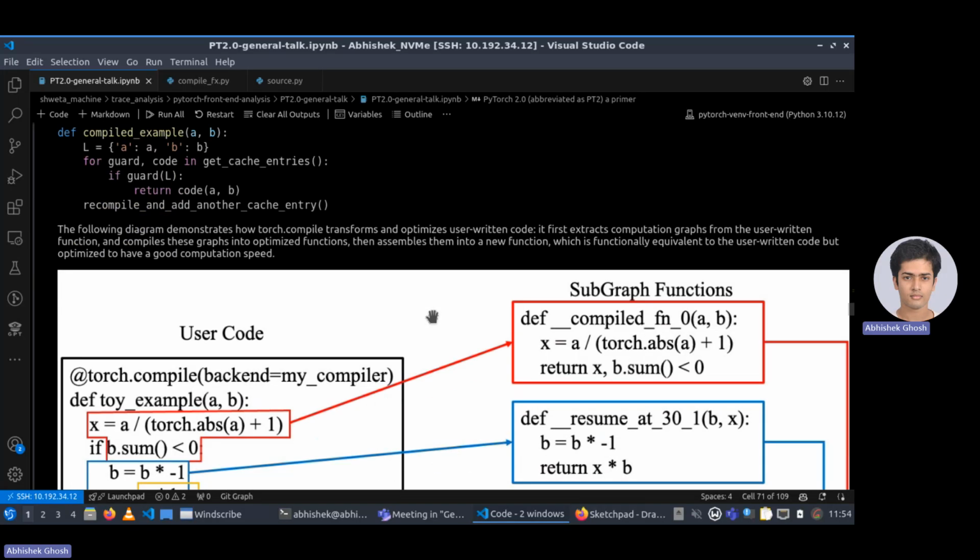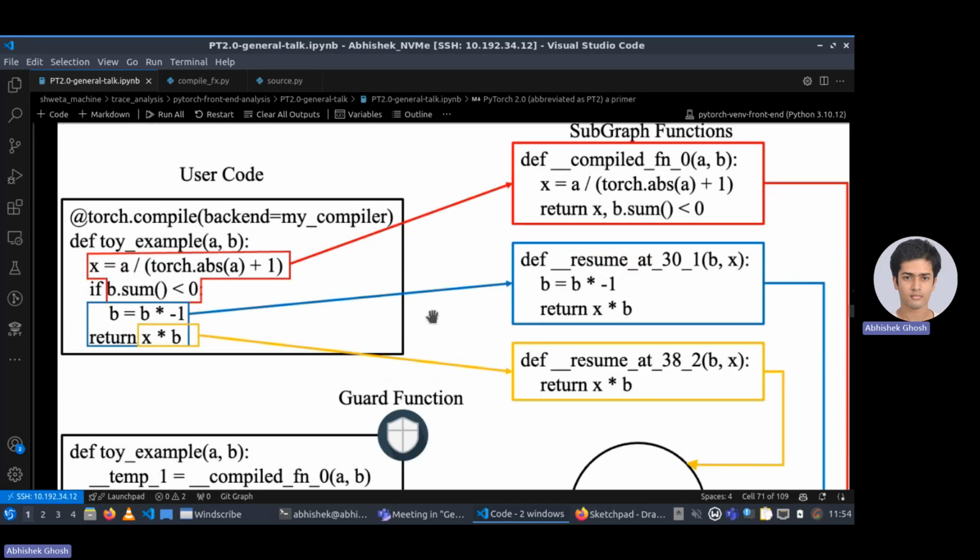The guard is just a comparison of a few values. To give a very basic example, there was a case where the guard was failing altogether. Internally there was some CPU tensor, and in the middle I bypassed the guard and pushed that tensor onto the GPU. What was happening was that the previously compiled code assumed the tensor is a CPU tensor. On the Triton side, it was complaining that it is an illegal pointer, like, is it a CPU pointer?